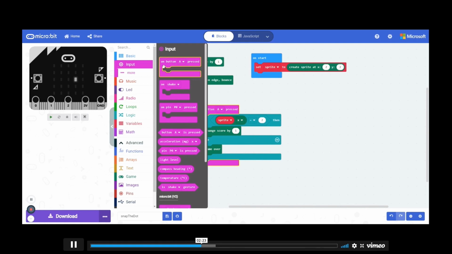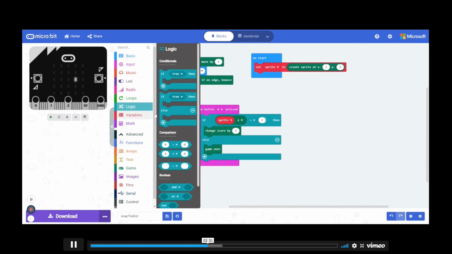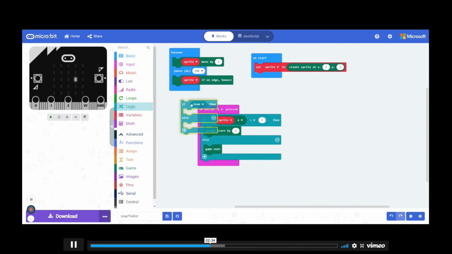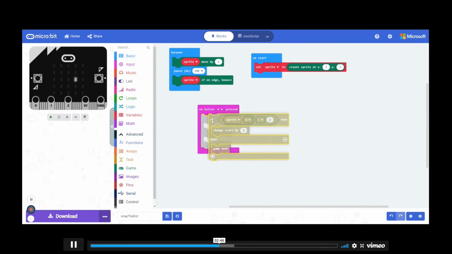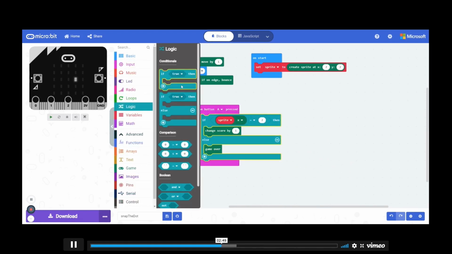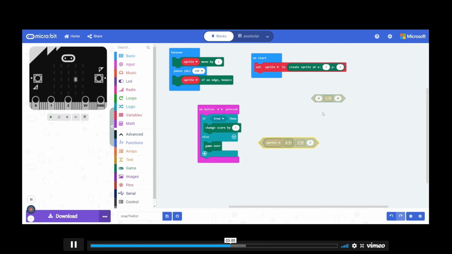So first you'll need to go to input, so the purple blocks right here. You need to get on button A press, as you can see I've already done that. And then you need to go to logic and get an if then else statement. It will look like this when you first start. Okay? And then you're going to need a comparison block, which is also in logic, but it's under comparison. And you're going to need the one that says equals. So right now it should say if true then. So you're going to need to keep your comparison block into here.